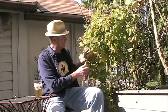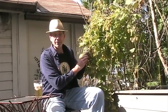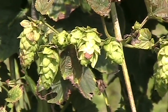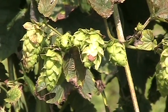If you visit a brewery, you're likely to find some hop plants nearby, like we do here at Rogues Harbor. The hop plant is a vine-like perennial that produces a seed somewhat resembling a pine cone. Now, the seed cone is what brewers use to add bittering flavor to beer. Hops can also add a floral aroma to the beverage.